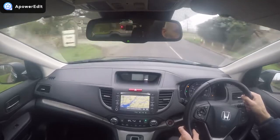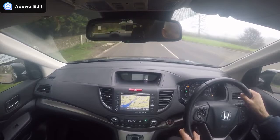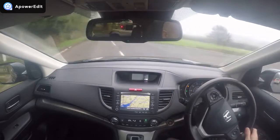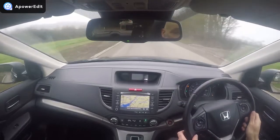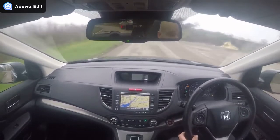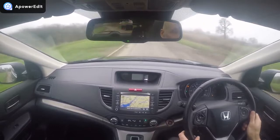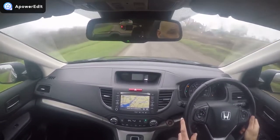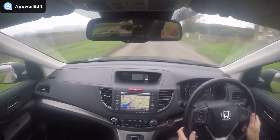The engine then feeds through into the Honda automatic gearbox, and it's again a great gearbox, exactly how they should be. Very slick shifting, and very robust as well. These are known as being virtually indestructible in use, so you'd have to be very unlucky indeed, but you can literally put a foot down now, you can hardly feel the gears changing, and that's what you should be looking for on a gearbox of this type. Any kind of clunks, delays, thunks, you walk away from the car, but you just wouldn't have those issues with the Honda boxes in our personal experience of them.